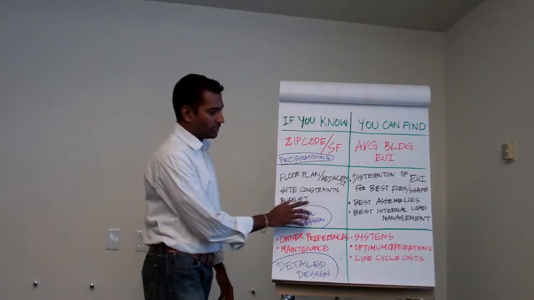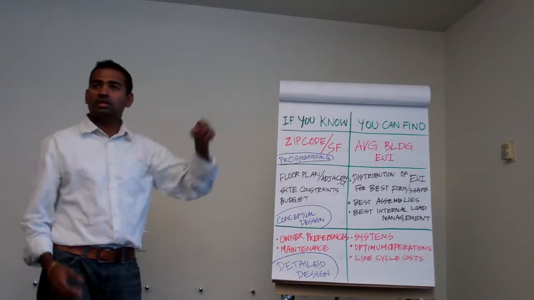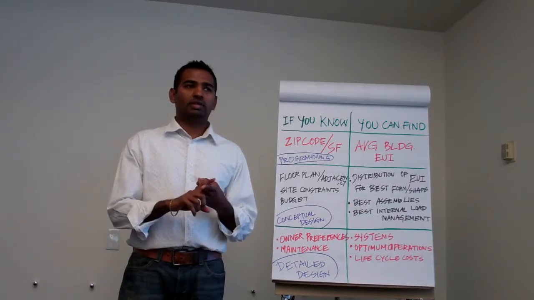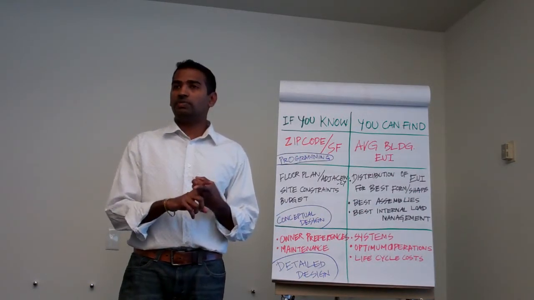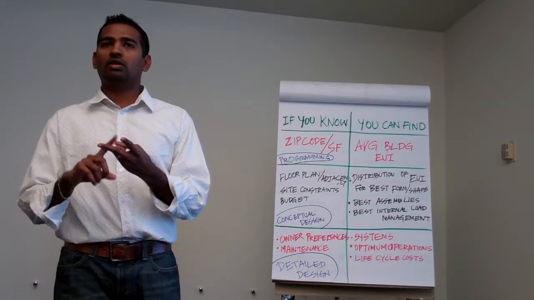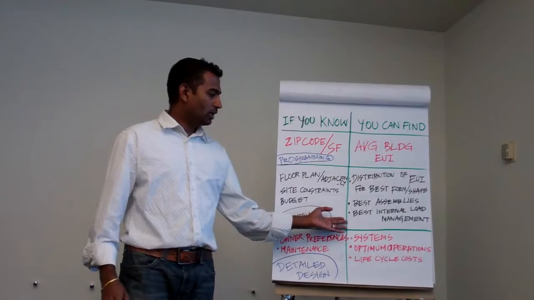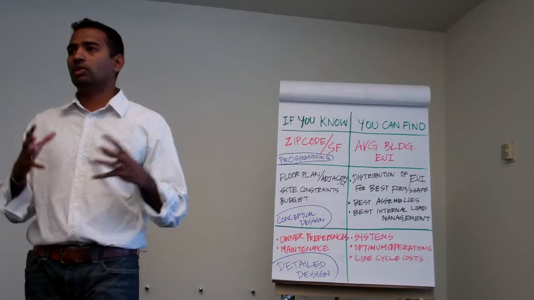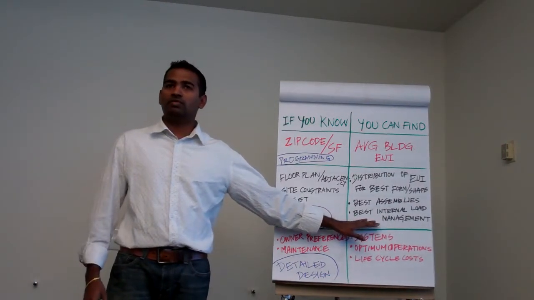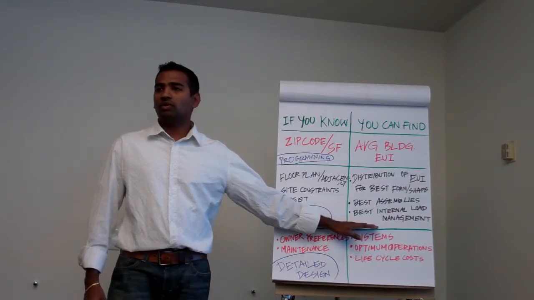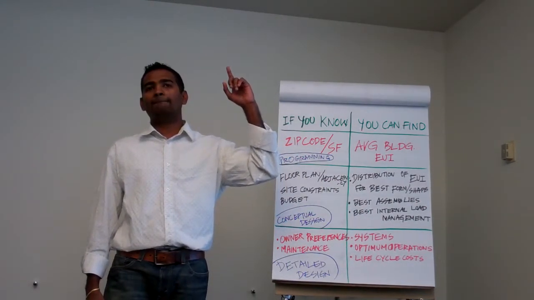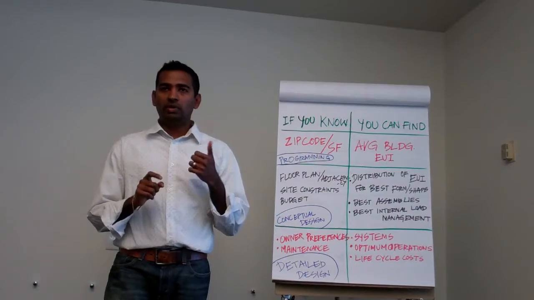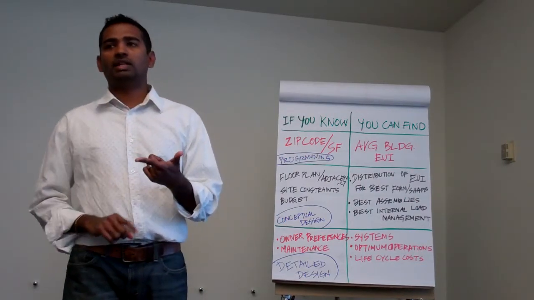Then, if you know that information, we can find out what we just talked about, the distribution of EUI, and we can find out the best shape and form for your design first, and then the best wall or best roof for your design, and then the best internal loads, meaning how do you manage the lights, how do you manage the amount of people, because by now you should have a rough idea of your code plan. So if you know your rough idea of code plan, what information does that give you? Occupant load. And why is that important? You know how many BTUs to cool these people, but also ventilation, right?